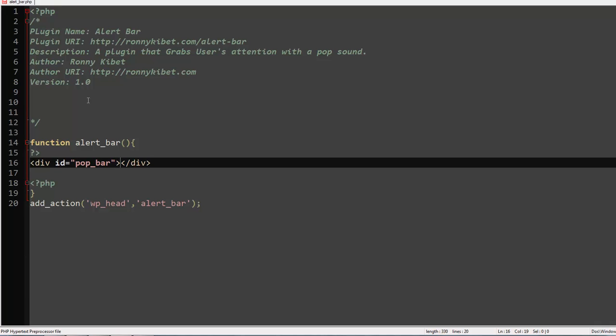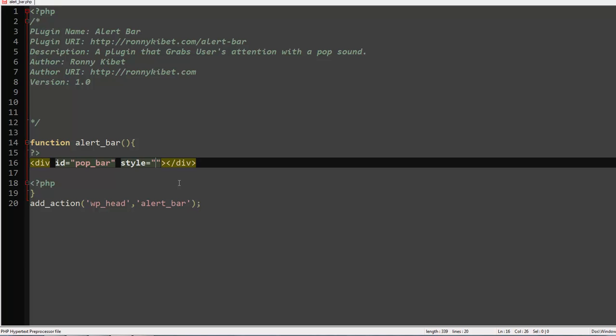I was going to create a style sheet, but first let me just do some inline styling here so that you guys can see what happens. This is not really recommended when you are creating plugins. You should create a different style sheet and include it using wp_enqueue_styles.